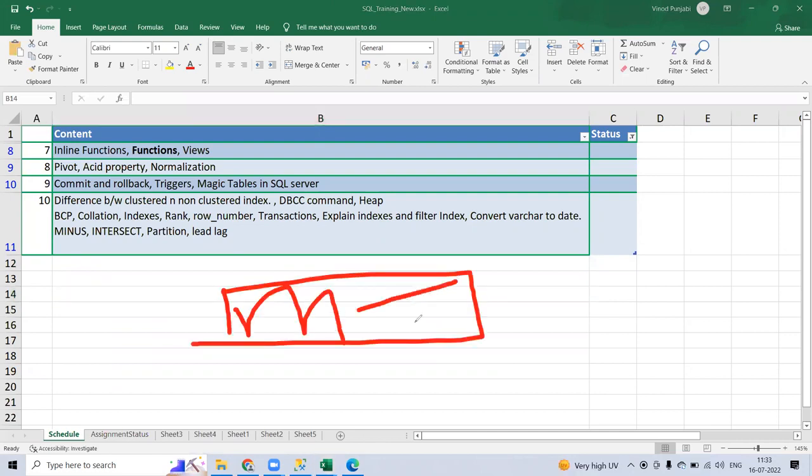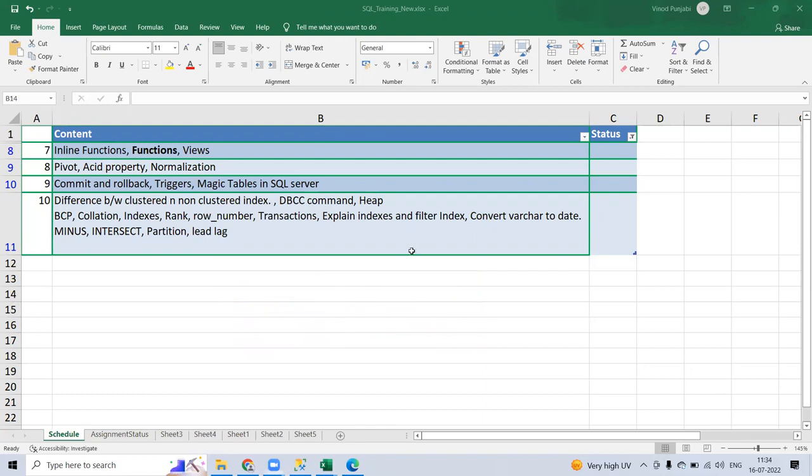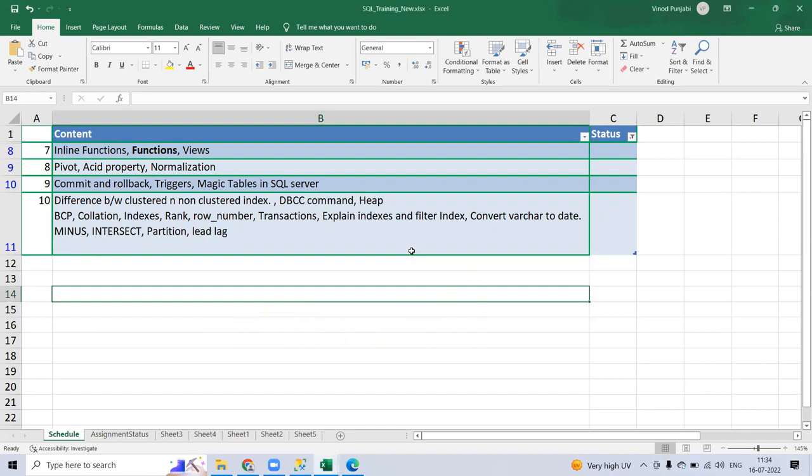Even if you don't tell them each and every function, you should be able to explain that this was my project, this was the structure, these were the objects created, and these were the stored procedures. Even if you explain that, they would be more than happy. Just make a design. It doesn't need to be very detailed, but even if you prepare it at a high level, that should suffice. Okay, sir.